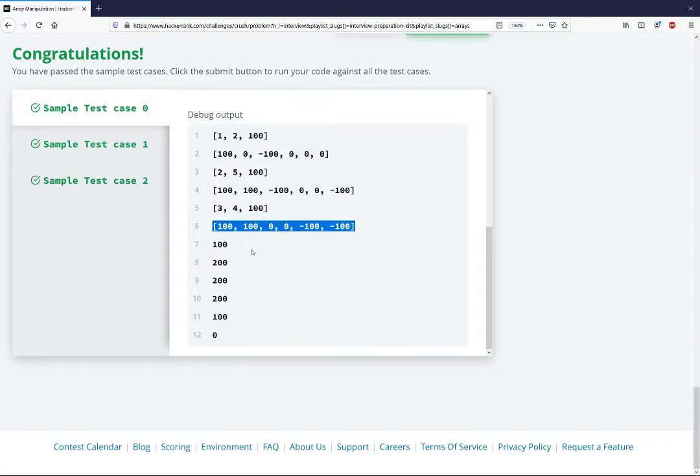And so to look at what the entries of the final array look like, this is the running count value. So we start at 100, that's the first value here. Then we increase by this 100 to get 200. Then we increase by 0 to get 200. Again, 0 to get 200. And then here we have negative 100, so it's going to go down by 100. And here we have negative 100 again, so we're going to go down to 0. So actually, at the end, we should always end at 0.